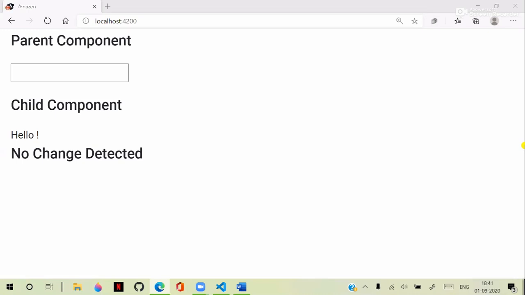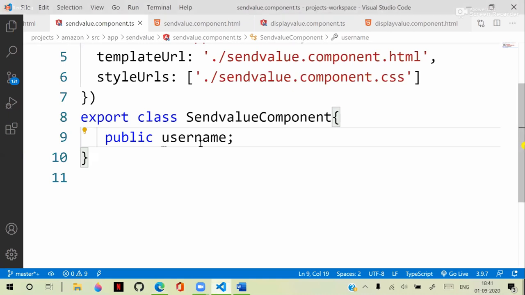That means if there is no value inside the parent and there is no binding happening to the values, then obviously no change detected. Are you clear? So we removed it, there is no John. I removed that John username.